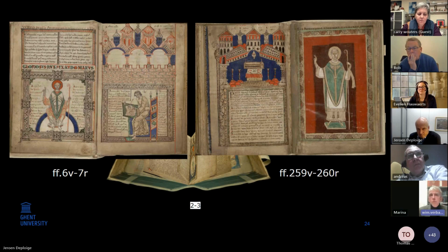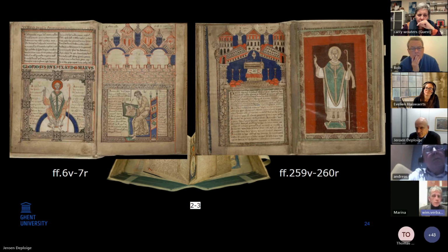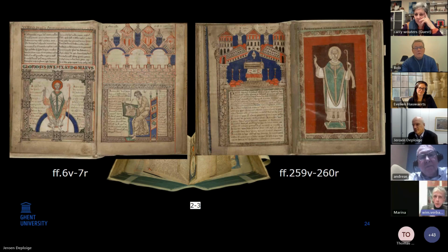Just to mention also, what Lambert is writing in his manuscript is actually what is to be seen in the manuscript in the church of St. Odomar. He's writing that in the year, I think, 1157, I'm not sure about the date, the abbot Ubido, as he says, exposed the relics of St. Odomar on the altar, and that's what you see in the last miniature, where you see the relics of St. Odomar on the altar, exposed as Lambert writes in his book.